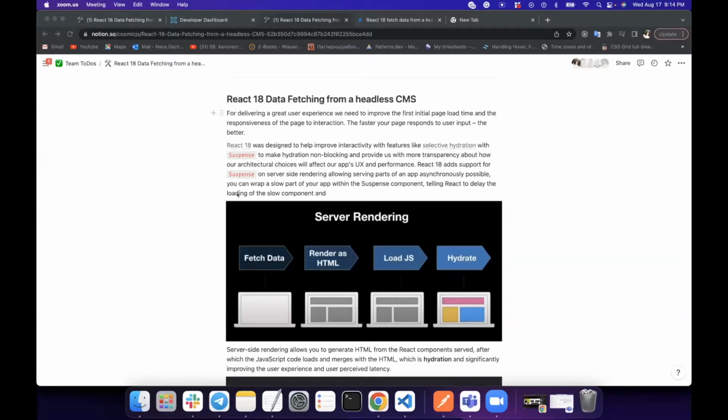Okay. Guys, new features provide, as React do great work, the best user experience we can, in as fast and interactive a way as possible, and what new React 18 provides us is a way to do it faster and more relevant for our users. They provide Suspense and selective hydration. What is it? How could it improve our app, our development, and user interaction with our application or websites?